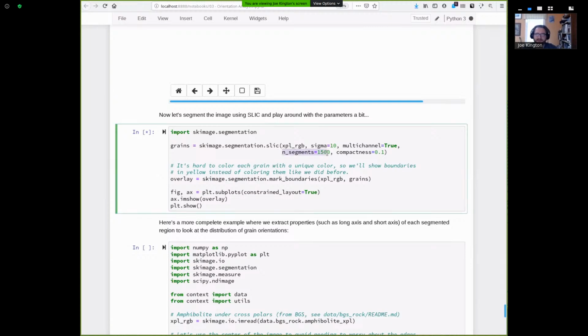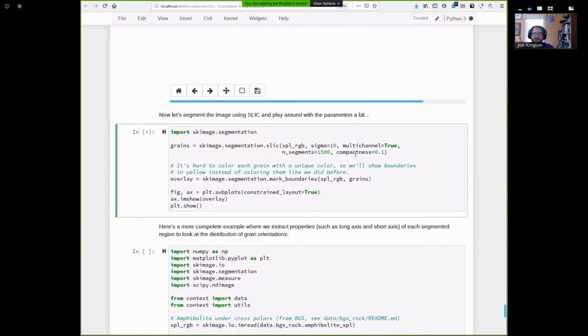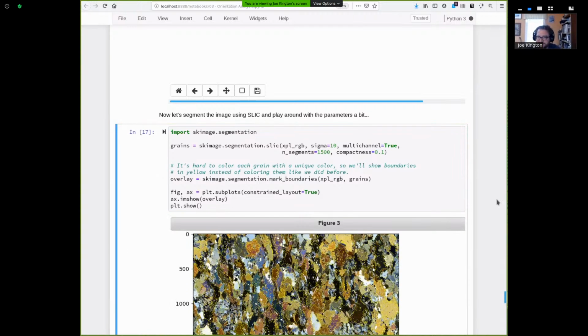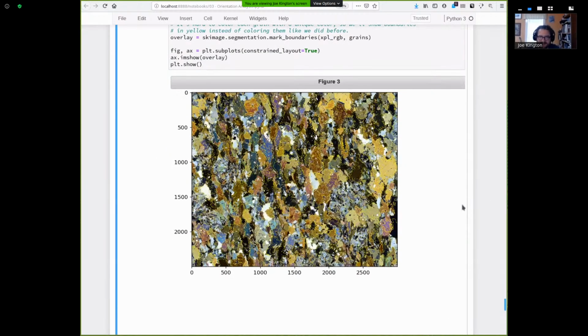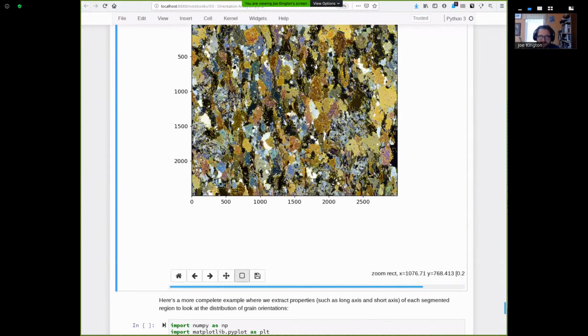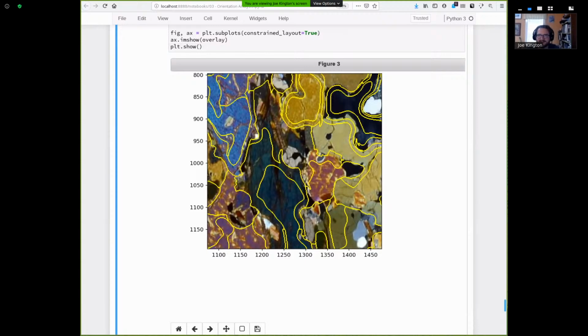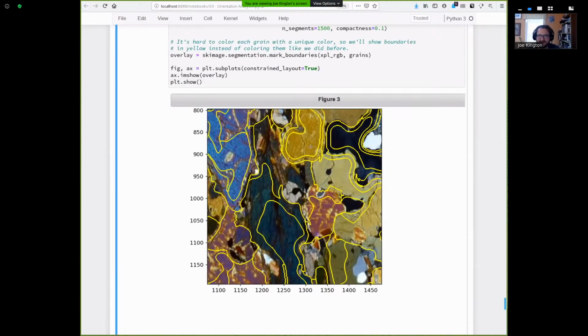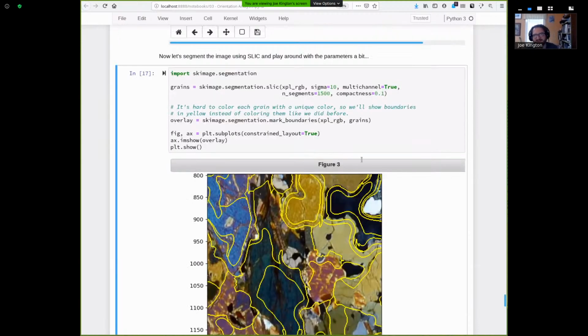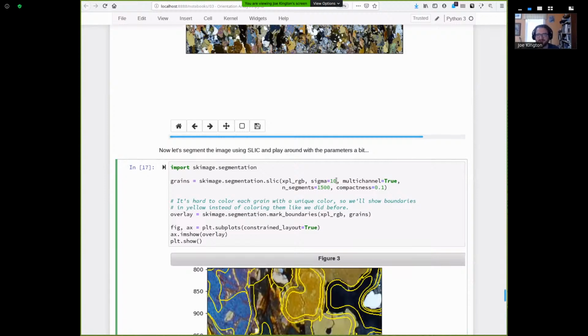The next thing we'll talk about is the number of segments and compactness. The number of segments and the compactness metrics are actually the two biggest knobs to tune in this one. So let me just show this. Notice I smoothed the heck out of it. And while we're getting grain boundaries, zoom in here, they're often not where we want them to be. So that's one of the big downsides to applying too much smoothing. It shifts the boundaries significantly. So that's why it was tuned down to like 0.5 initially. We'll go ahead and leave it at 0.5.